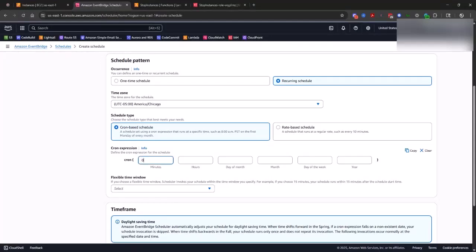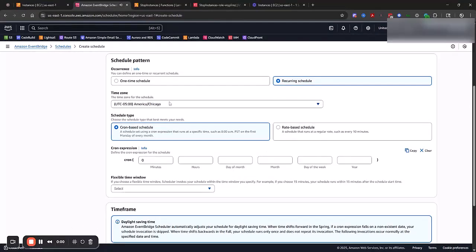Every 0 minutes, our hour that we want these to run. So I've got my time zone set, and I want this to run every day at the specified time.